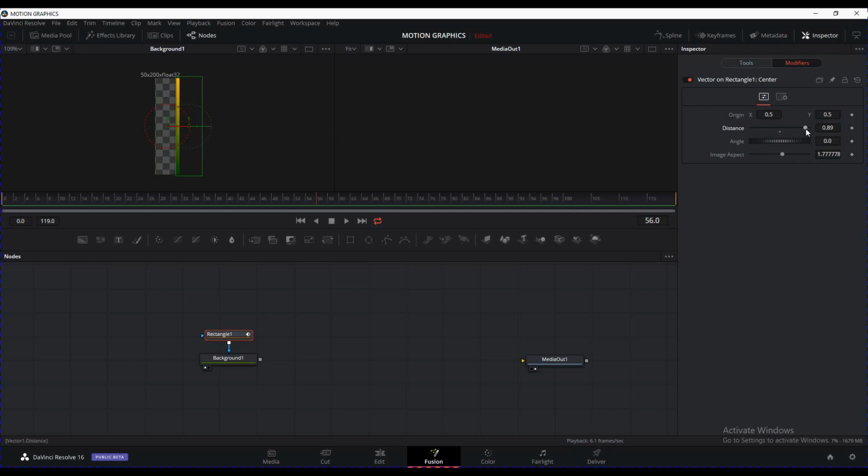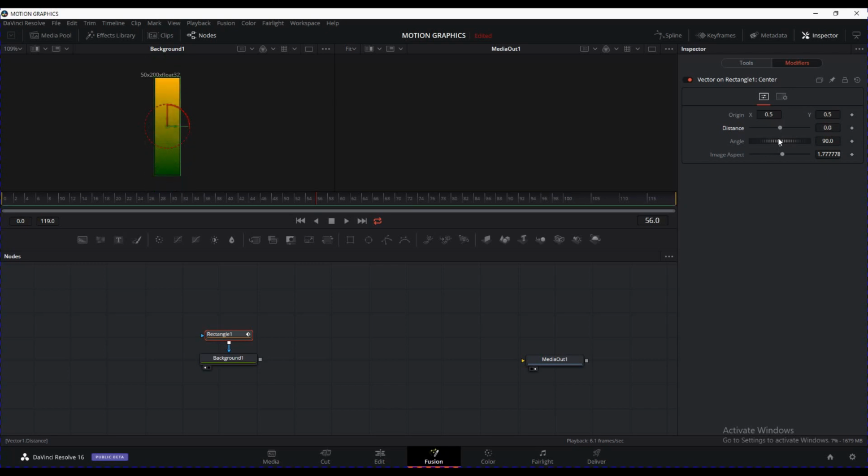So I'll just offset it about that. But right now it's offset in the X direction, so we can change that by using the angle. So we can choose where it wants to go. We can set it to like 90, and you can see the angle is pointing up. So the offset, we can now use as our animation to animate one direction.